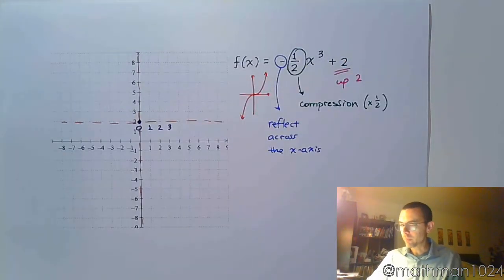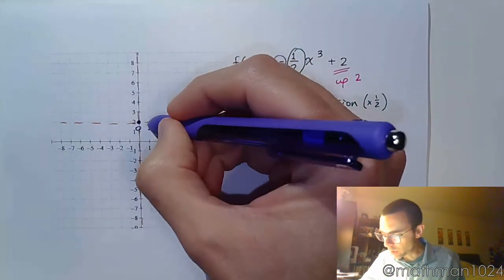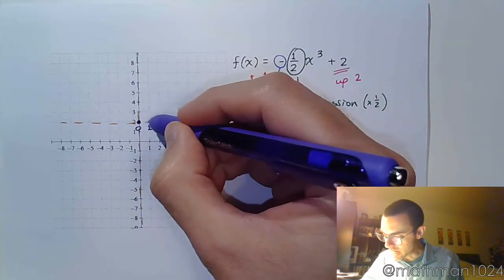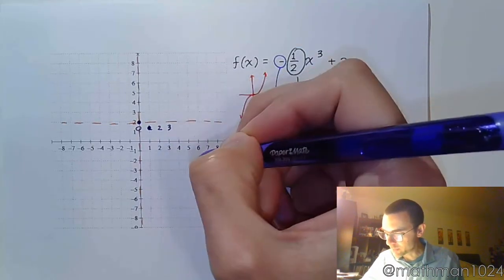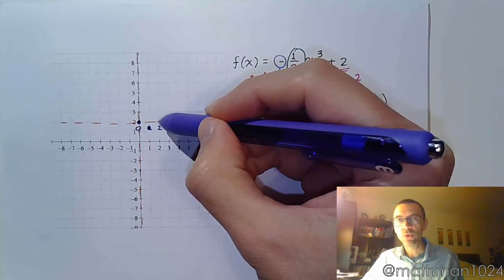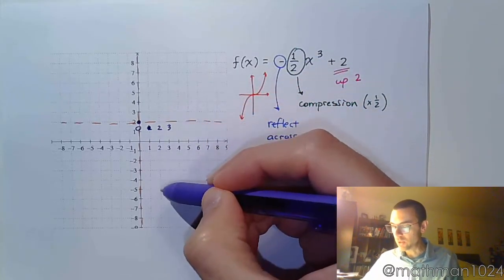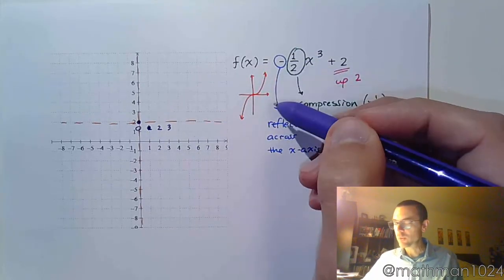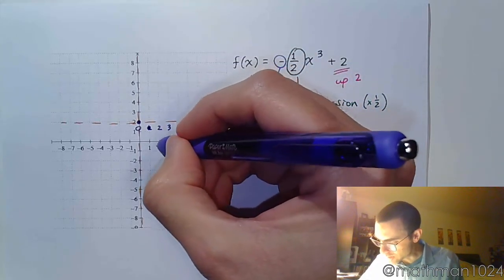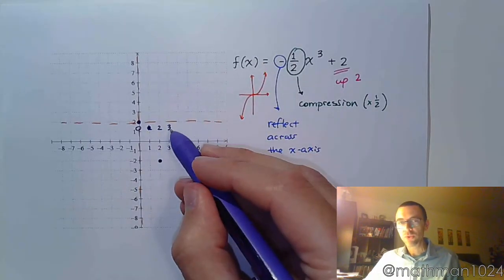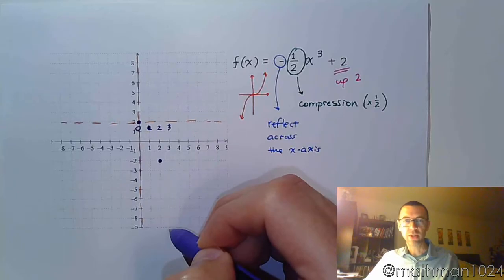Normally, we would just cube these values, right? 1 cubed would be up 1. But it's a negative and it's upside down, so it's going to be down 1/2, like right here. When I do 2, 2 cubed is 8, so I'd go down 8 units. But I've got the 1/2 as well, so half of 8 is 1, 2, 3, 4, like that. And if I try to do 3, 3 to the third is 27, half of 27 is 13.5, and that's just not going to fit here.